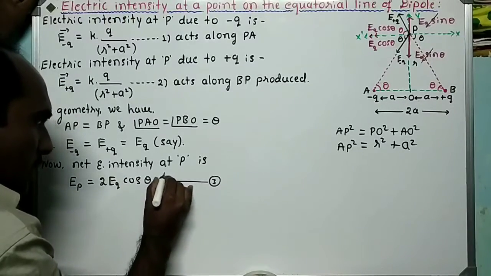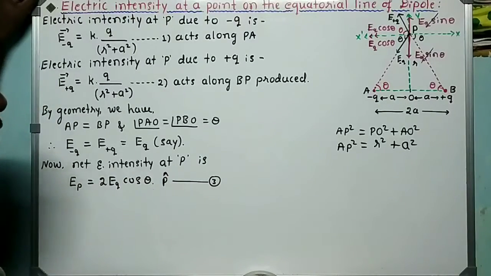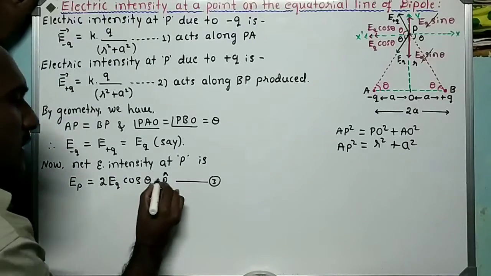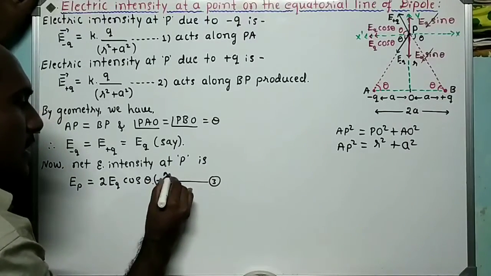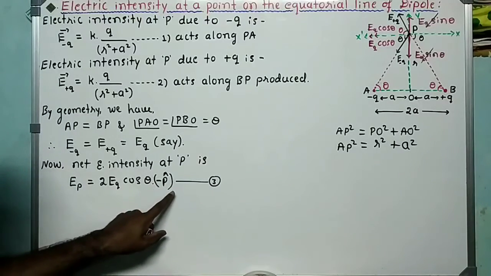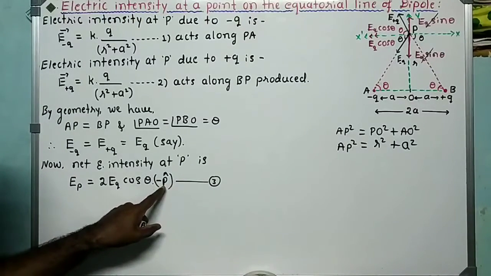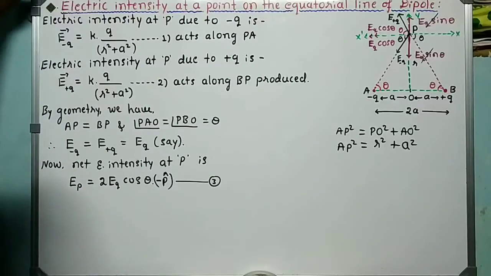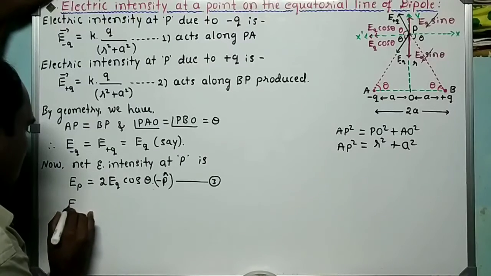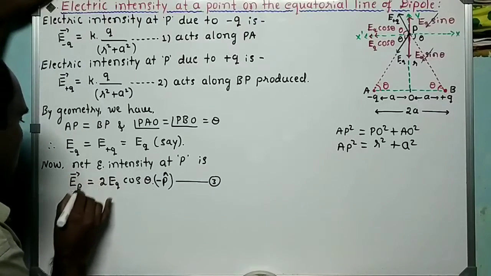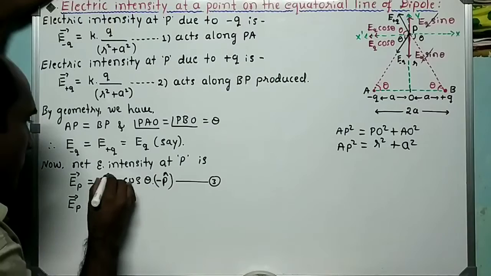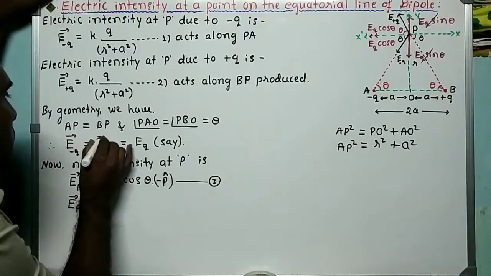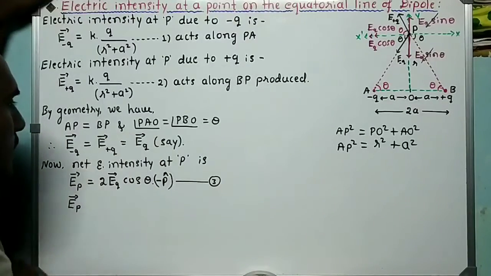That's why here P cap is the unit vector which indicates the direction of dipole moment. Here I will take the negative sign, and this negative sign indicates what? The electric dipole moment P and the electric intensity at point P due to a dipole are acting in opposite directions. Okay, now just simplify it. Electric intensity at point P, here I will put the vector quantity. Here is the magnitude form.